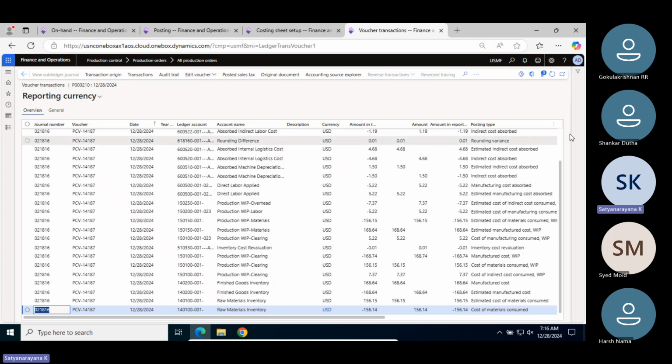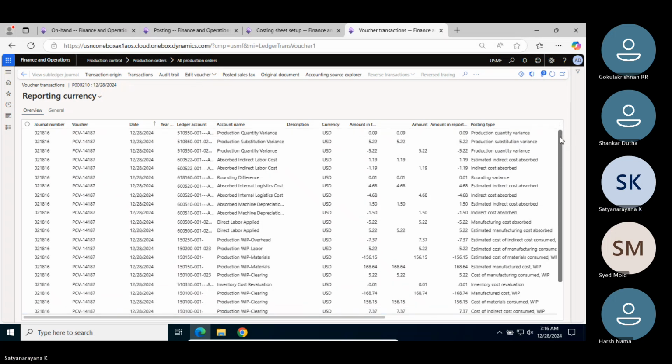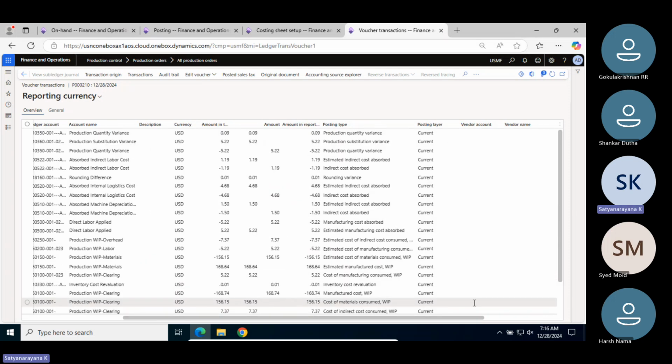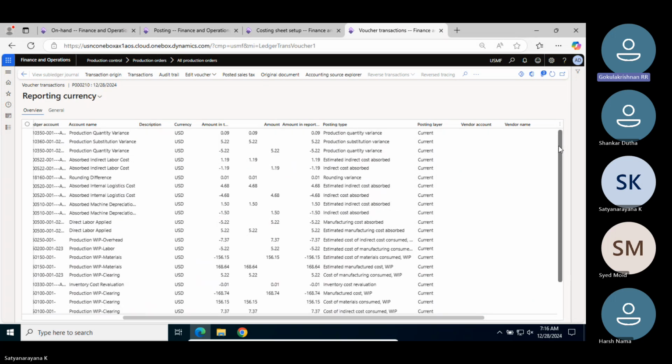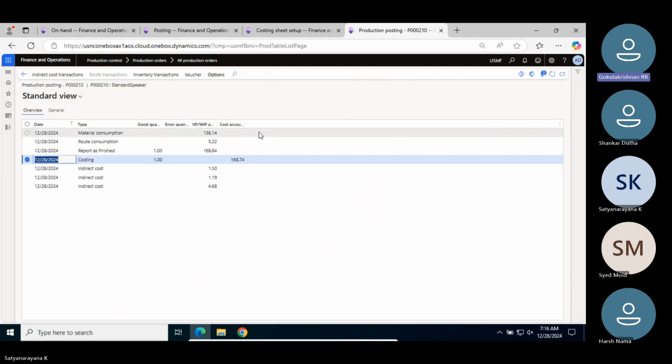You need to understand this one. Don't panic. It is not complex. After posting the end, we are getting this much big voucher.